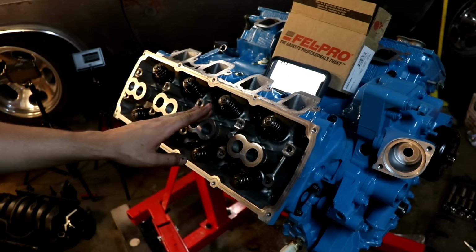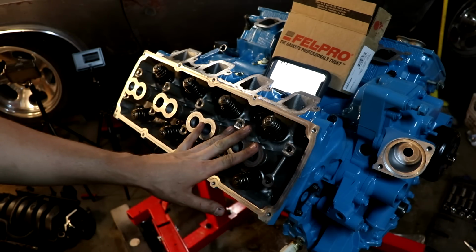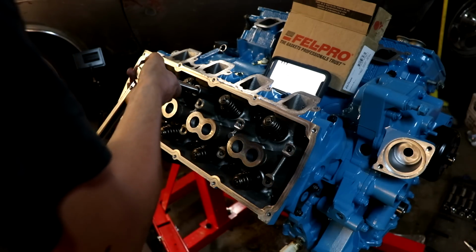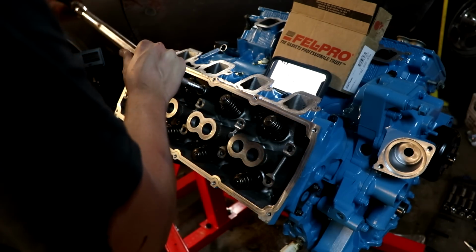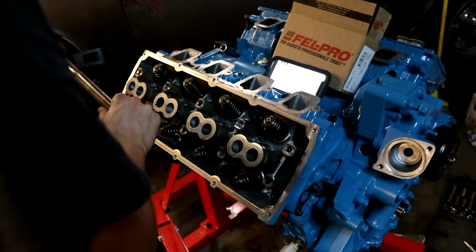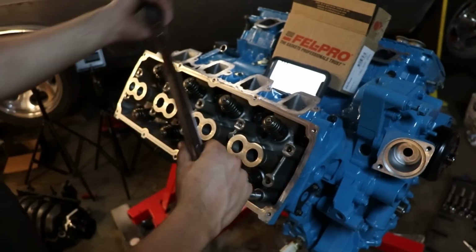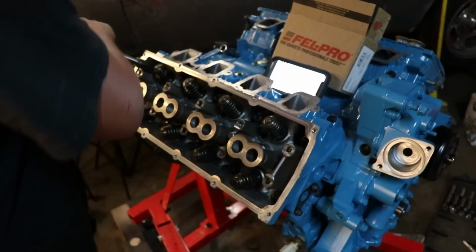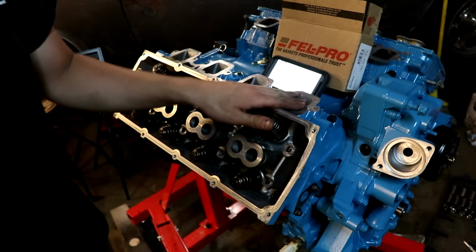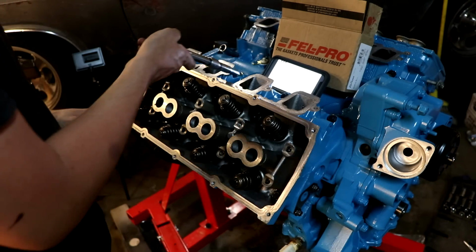They have no torque on them yet, but what the Mopar guide says to do is to torque all 10 of these first to 25 foot-pounds, because we're going to do these in stages. So I've got my torque wrench set to 25 foot-pounds, and I'm just going to run through the sequence. Now it wants us to torque the remaining 5 bolts to 177 inch-pounds, or roughly 15 foot-pounds. So that's just what I'm going to do, 15 foot-pounds.